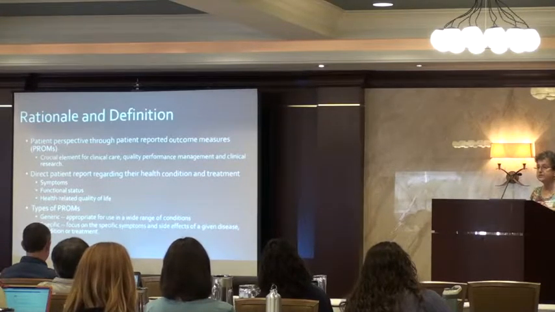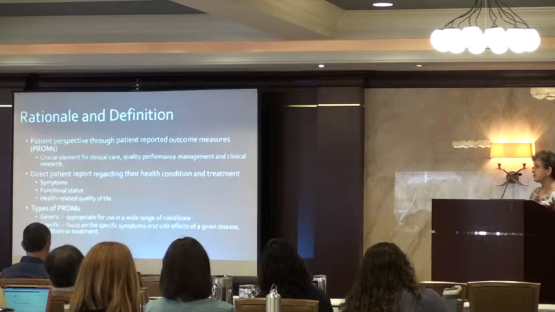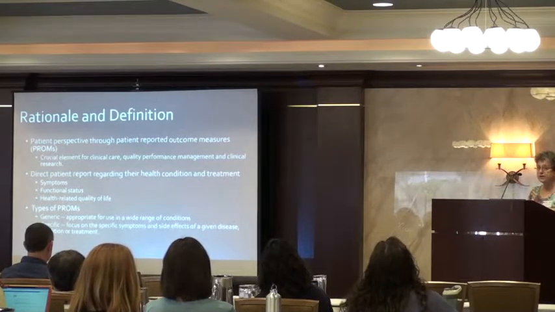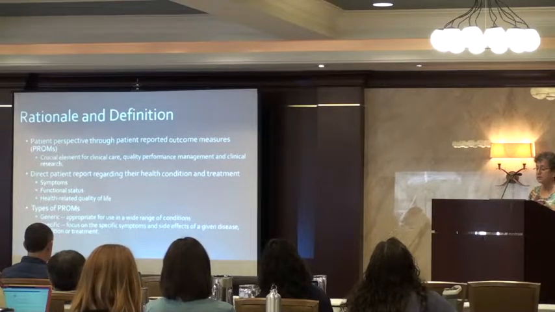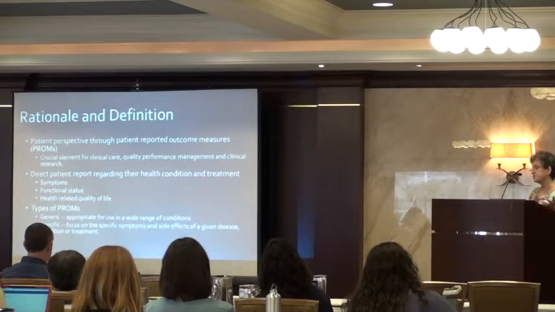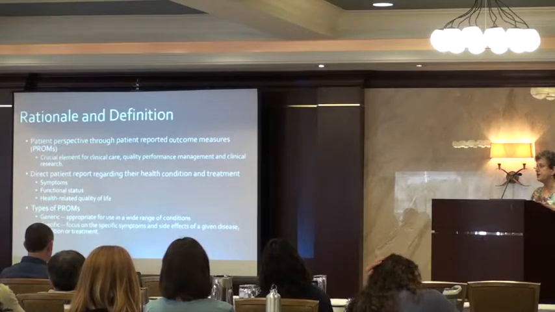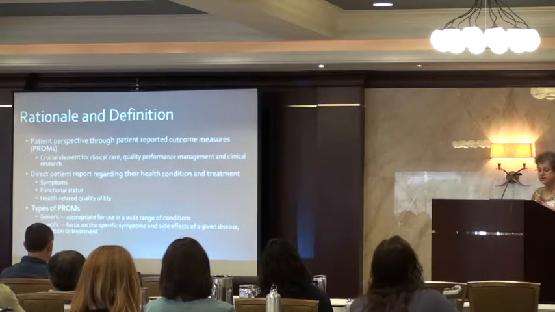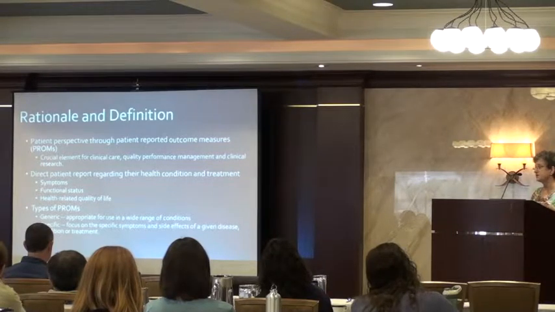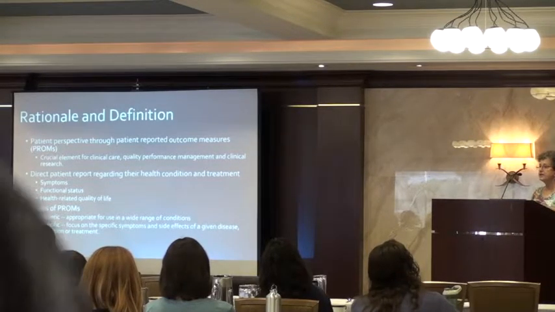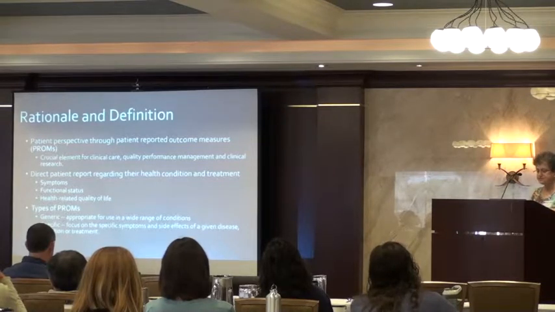So the rationale and definition: patient-reported outcome measures are a crucial element for clinical care. We use them in our clinical settings, but they can also be used as quality performance measures for management, so institutions sometimes use them, and they're also important for clinical research. It's direct patient reporting regarding their health condition and their treatment, so it has to do with their symptoms, their functional status, and health-related quality of life, which is more widespread than just their specific disease. There are some generic patient-reported outcome measures, and some that are very disease-specific.